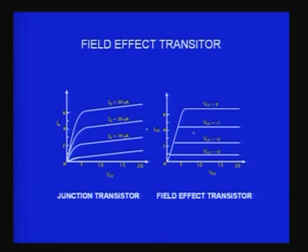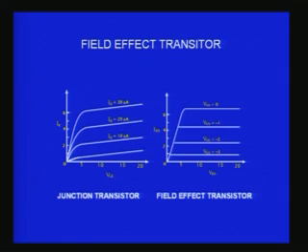So you find otherwise they look almost very similar, but there is a very important difference, and that is the saturation current here is much more flat, almost horizontal, constant. Whereas in the case of the transistor, you see there is a finite slope. This is due to base width modulation, as we normally call it. So the slope of this line is not perfectly horizontal, but it has a finite slope, and therefore this is the very important change that you should recognize in the case of the field effect transistor and the junction transistor.